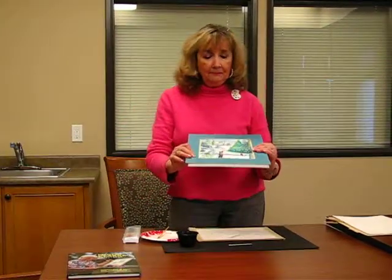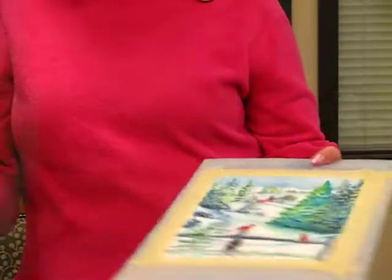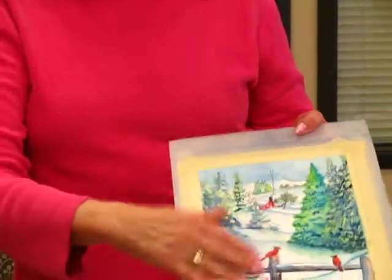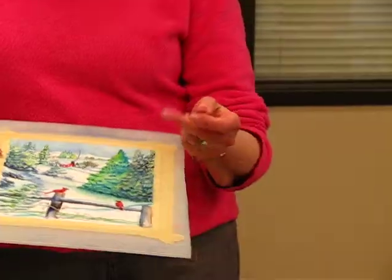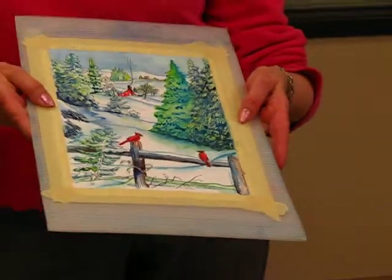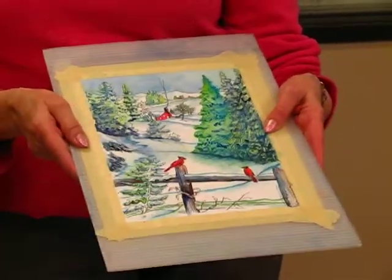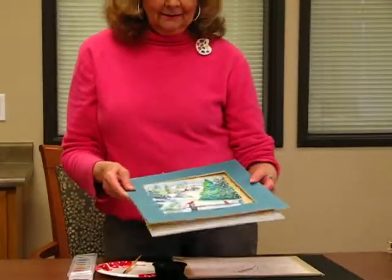Also, I wanted to tell you, some people probably have these coloring books in your rooms that are real popular now. Yesterday, I took a coloring book and I painted it with watercolor painting. Now, the paper is just thin paper. It's not watercolor paper. So you have to tape it down on all four sides with masking tape to hold it. If you don't do that, it will wrinkle so badly that you can't paint it. But if you have masking tape, you can tape it down on something hard. This cardboard works real well. And take one of their pictures, tear it out of the book, and paint it. And they come out beautifully. See this? You'd never know that that is not watercolor paper.